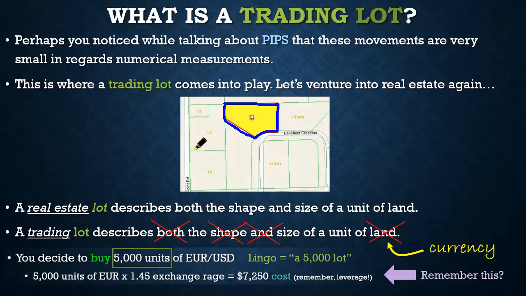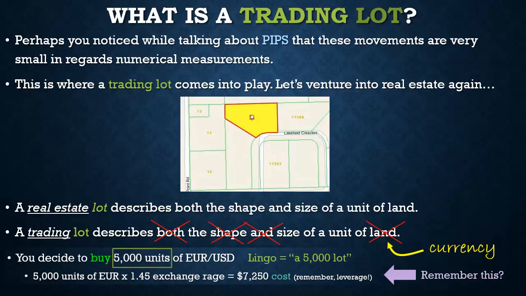Right down here, here's a very easy real estate lot. This is a good old-fashioned square right here. But again, it's telling us, think about it. How did I know that this was, quote, a good old-fashioned square? Well, I was looking at the actual lot itself, which describes and is telling me the shape. And then the size, that would also be included. So that's what a real estate lot is, just simply telling us how something looks in terms of the shape and then the size of the unit of land.